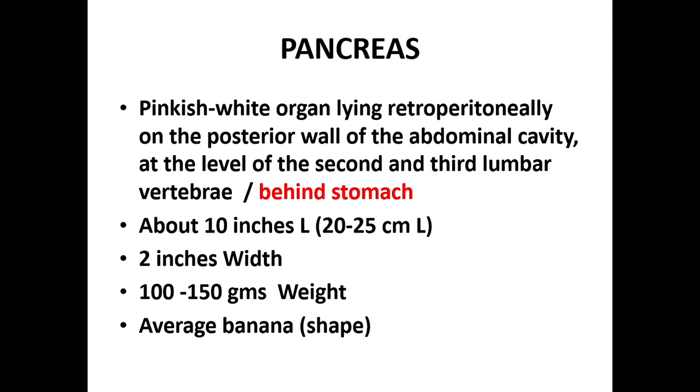It is about 10 inches or 20 to 25 centimeters in length, with 2 inches width and almost 100 to 150 grams in weight. The average shape of the pancreas looks like a banana. So it has a banana-shaped appearance, or it is referred to as a banana-shaped organ of digestion.